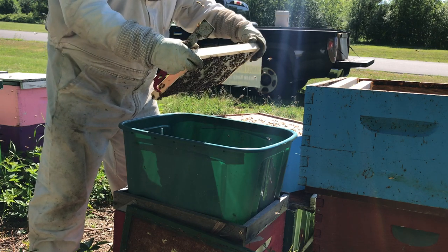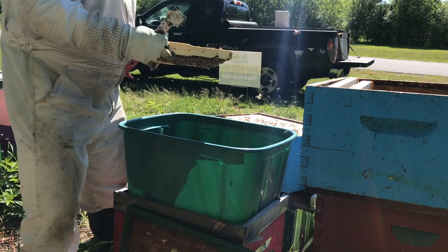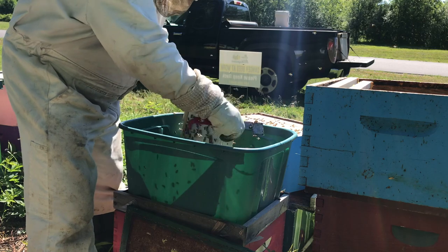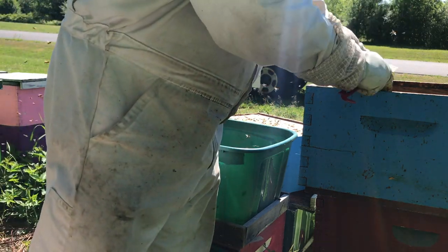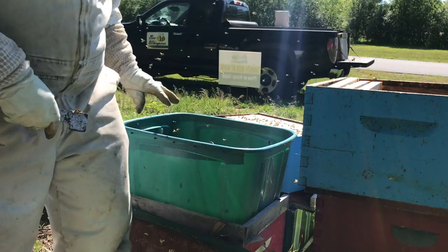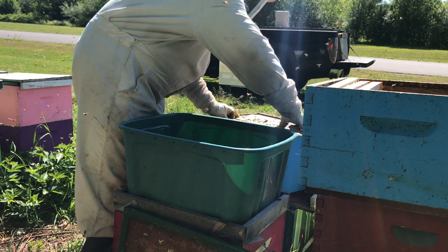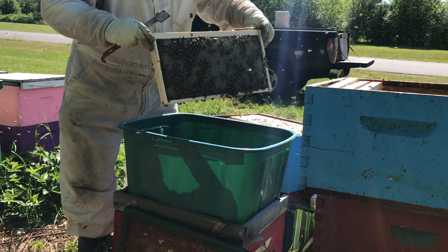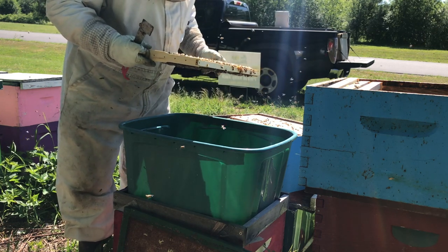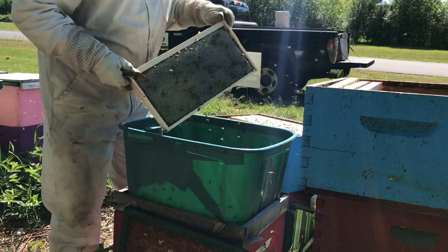Eggs here, so for the queen. Finding the good thing about this process is you don't need to find the queen. It's a fast way of making sure the queen is in the bottom brood chamber. So basically, if you shake the bees out of all these frames and go down below, make sure you get down into this area.